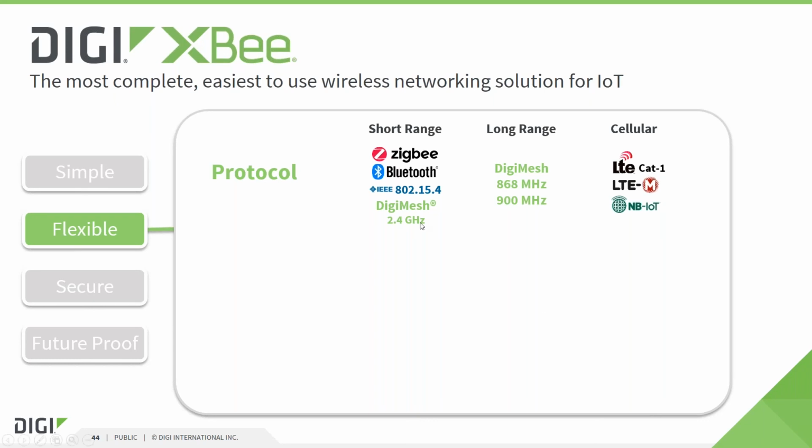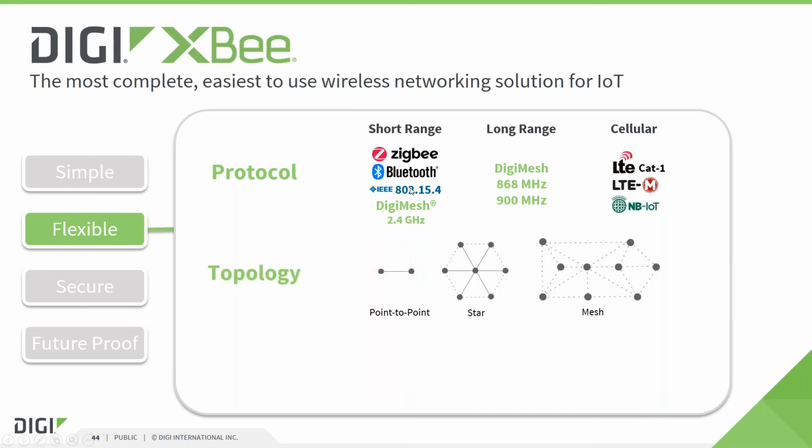Short range modules operate on 2.4 GHz and support protocols such as 802.15.4 for simple and fast, low latency point-to-point and point-to-multipoint communication, as well as two mesh technologies, ZigBee and DigiMesh. Both are used to create intelligent self-routing and self-healing mesh networks. ZigBee is an open interoperable standard. DigiMesh, which is a proprietary protocol developed by Digi, supports completely battery-powered mesh networks, as we heard from Alfonso earlier.